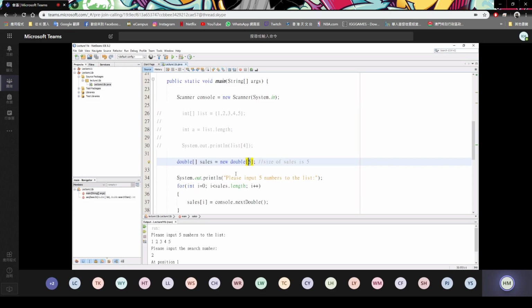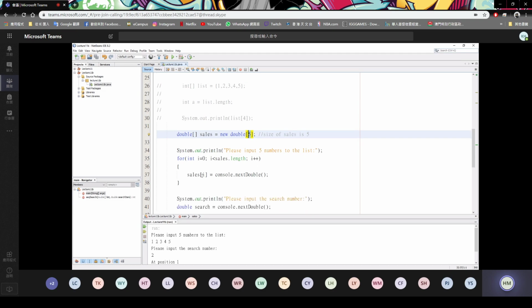Instead of 10, I use 5. And then you have to ask the user to input 5 numbers to the list. So we can use the for structure again to get the data from the user and assign it to each element of the array cells.